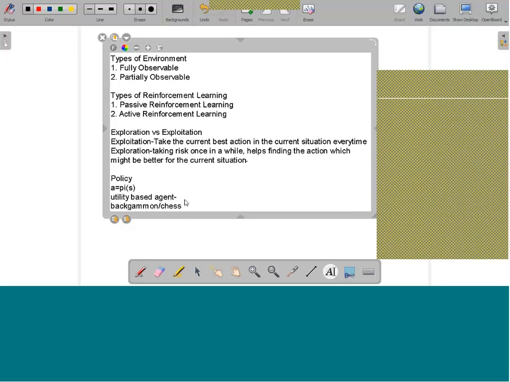Whenever you take one example of this chess game or Backgammon, you will have an evaluation function that evaluates whether whatever movement you are making is best or not, and according to that you can get the reward. So understand carefully: to make use of that evaluation function, for whatever game you are considering, you have to write the program.